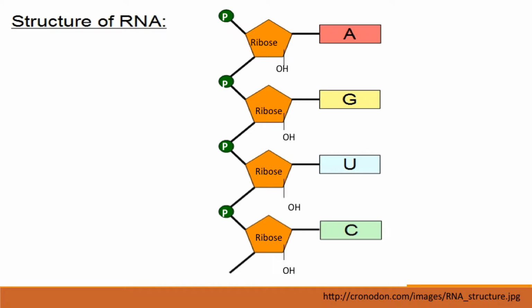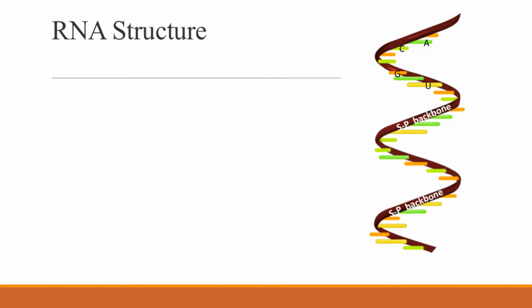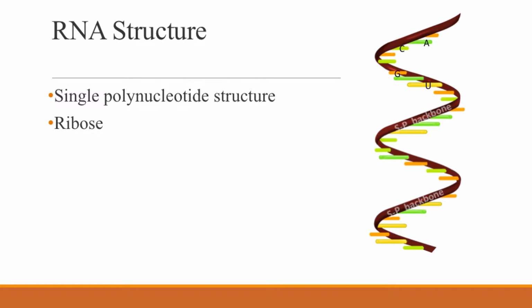Sometimes RNA itself coils to form some complementary base pairing. In that case, the adenine pairs with uracil with 2 hydrogen bonds and cytosine pairs with guanine with 3 hydrogen bonds. Now this is the simple representation of RNA. Unlike DNA, you see that it is a single helix or there is only a single polynucleotide structure. The sugar ribose is linked to the phosphate group by phosphodiester bonds, forming the sugar phosphate backbone. You can see that in the brown.